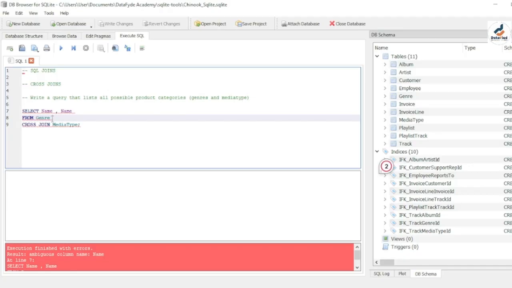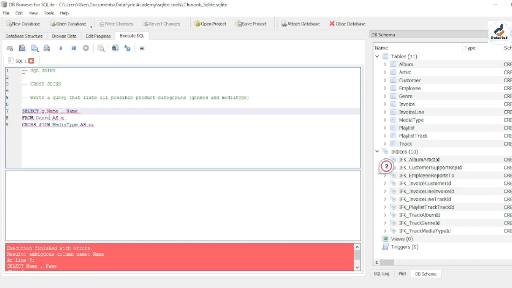So we can call this G, then we can call this table M, right? So to depict that we want the name in our genre table to show, we'll come here and say G dot name.